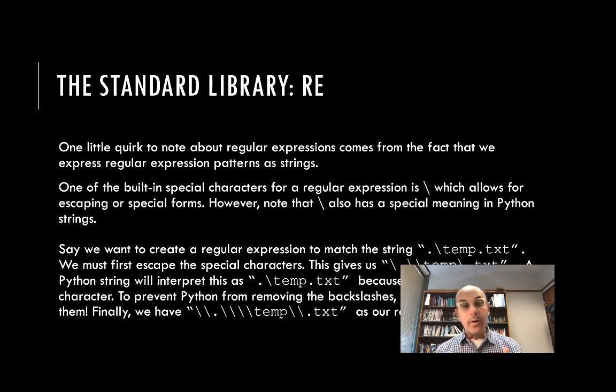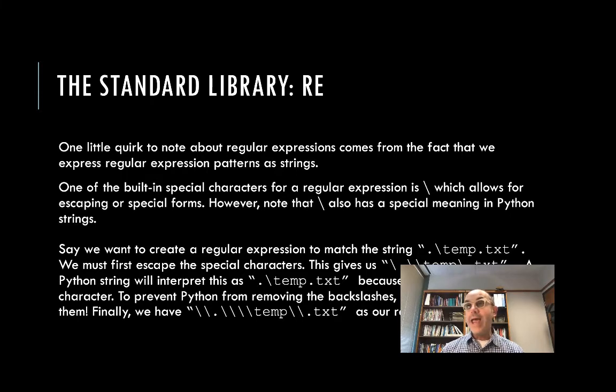A quick note about regular expressions: it comes from the fact that we express regular expression patterns as strings. So one of the things we have to be aware of is that when we write those ideas into the code itself, we need to build in special characters for a regular expression. In this case, the backslash allows us special forms. However, in that case, it has a special meaning in Python strings.